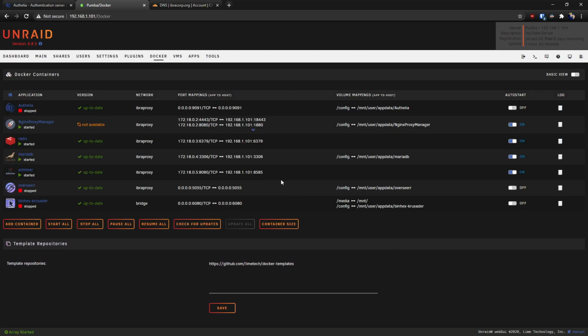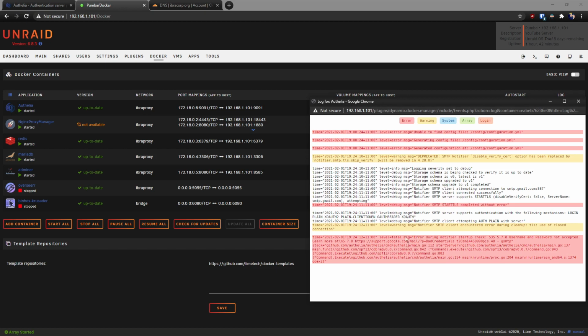So we're back in unraid now. We've configured our config file. Check this to auto start. And now we're gonna get ready to start it up for the first time and see if it works. So as you can see, we've started. We'll check the logs. And that's okay. That's because we've got the notifier startup in the config file.